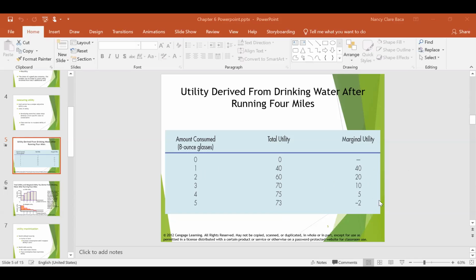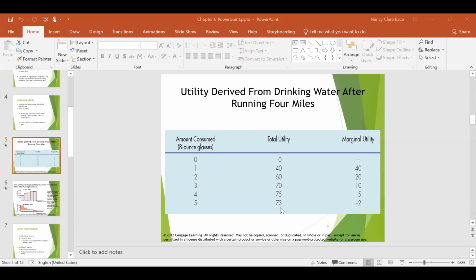When we get down to that fifth glass of water, I begin to experience marginal disutility, negative utility. Chances are I'm going to stop either before unit number 5, if I anticipate I'm going to have negative utility, or I start on glass number 5 and start hurling it everywhere and decide that's my signal, we're at disutility, right? And then probably not consume any units after that. You can see that total utility begins to decline overall, from 75 to 73, but we still have positive total utility.